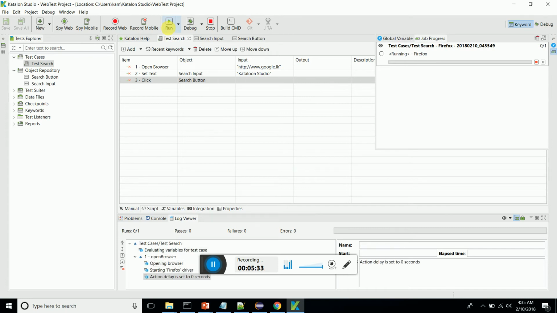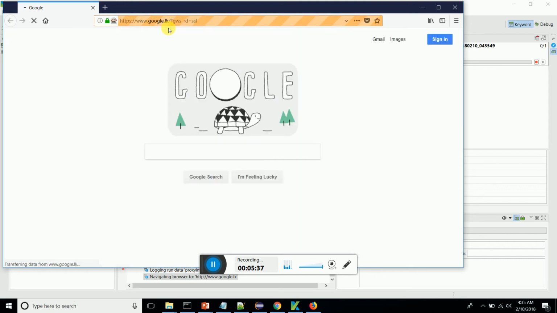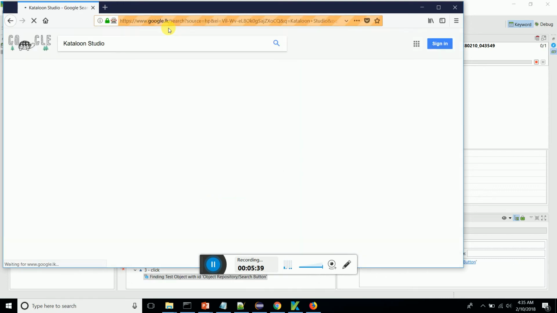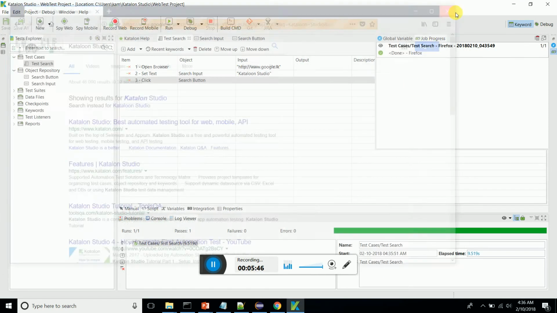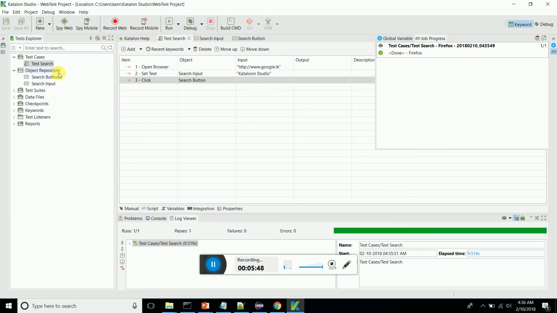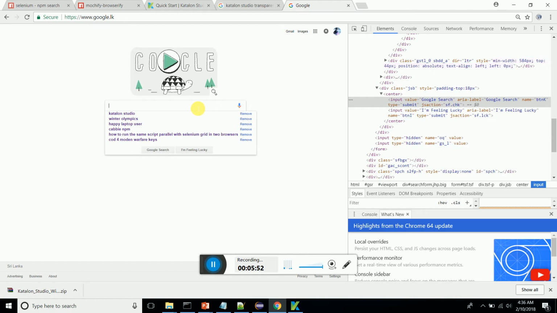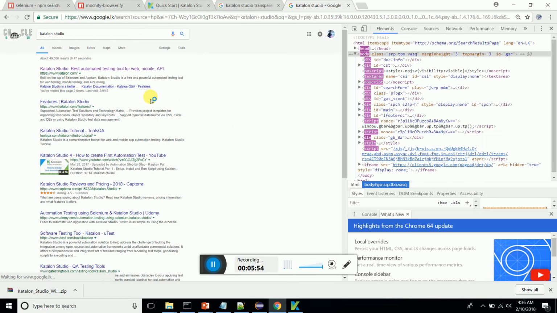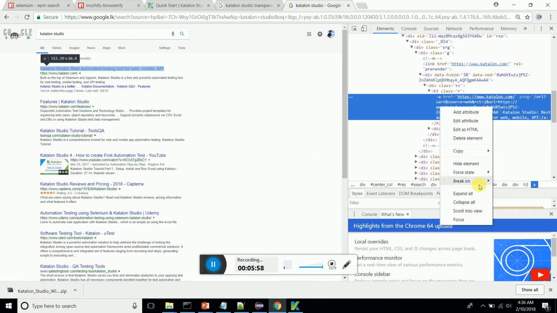It's going to open up Firefox, navigate to google.lk, type Katalon, search. Now we have to go into the Katalon Studio URL. So I'm going to close the browser and type here manually Katalon Studio. I have to capture this URL, inspect, copy XPath.